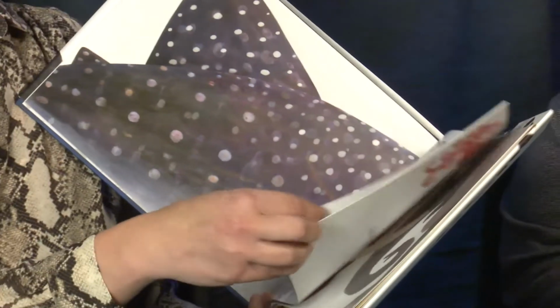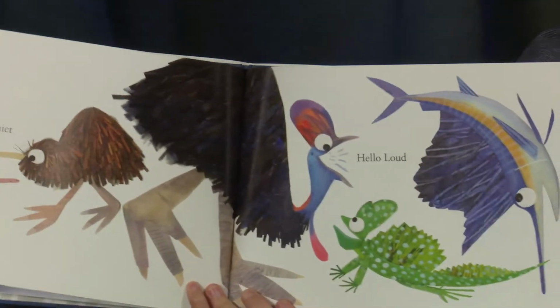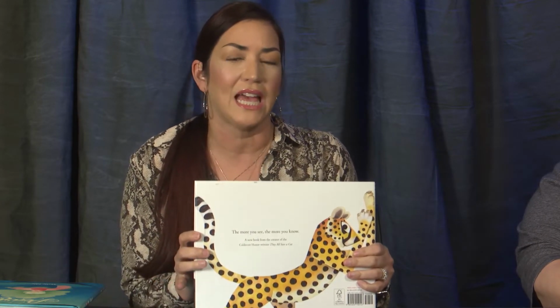If you've ever seen any of Brendan Wenzel's other books, he just does a fantastic job with the illustrations. But I just love how he groups them together. They're funny shapes. At the end of the book, he does tell the students the actual real names of the animals that are in this book. But it's all these endangered animals. These are some of Brendan Wenzel's favorite animals. It's just beautiful, gorgeous. If you have Brendan Wenzel's books, this is another one you've got to add to your collection. I love the cover. Yeah, it's beautiful. Fantastic. Beautiful colors.